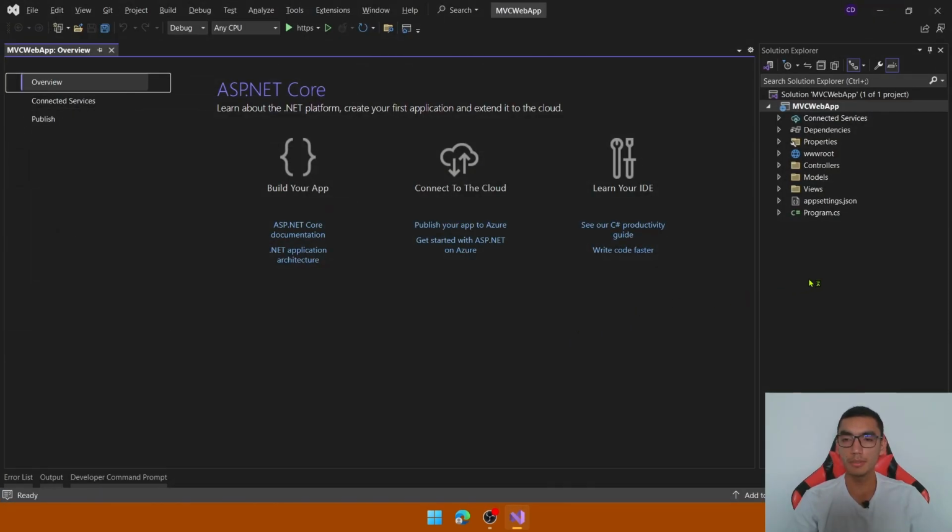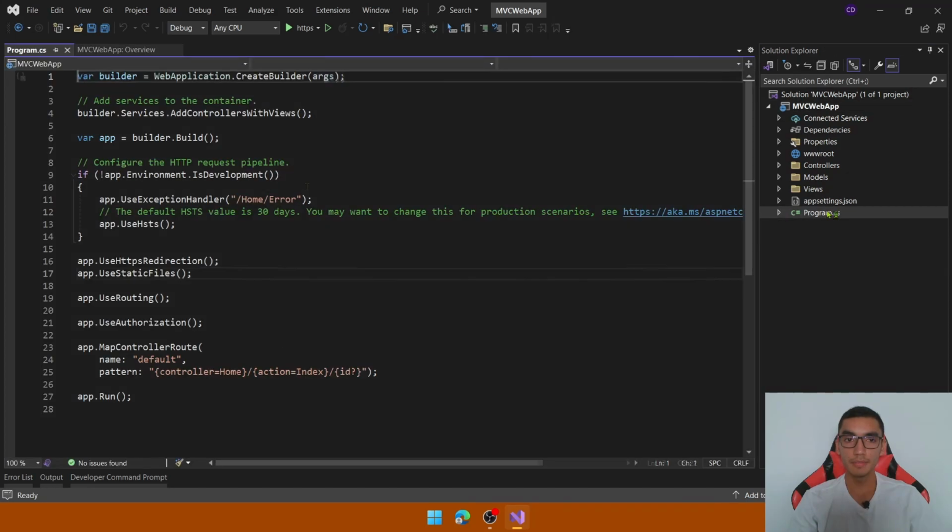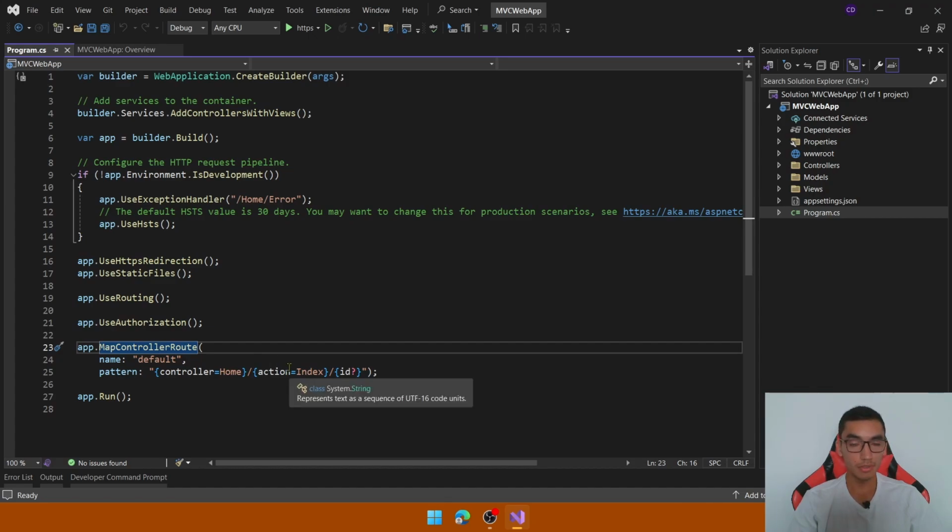So first of all, go to the program.cs file. In this line, add controllers with views would register all the MVC services required to use MVC. To the bottom, we can see this map controller route, which defines the routing rules for an endpoint URL based on the controller, which by default in this case will be home, and the action, similarly by default it's index.